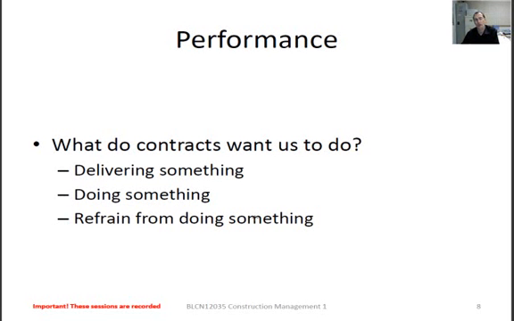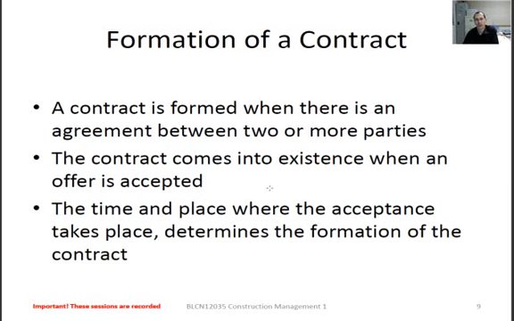And it might also be a case where we use a contract to force somebody to refrain from doing something. And the best example there might be a restraint of trade contract that we have with our employees. If they work for us in a certain area, we want to make sure that when they leave us, they are not going to open up a business in direct competition with us. Alright, so that might be an idea of a contract that prohibits somebody from doing something.